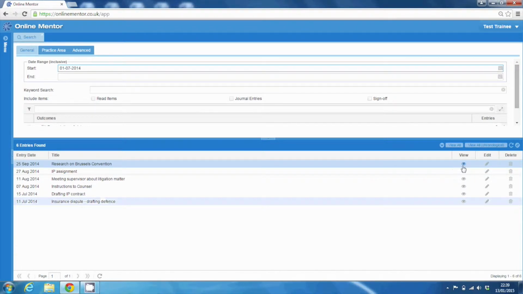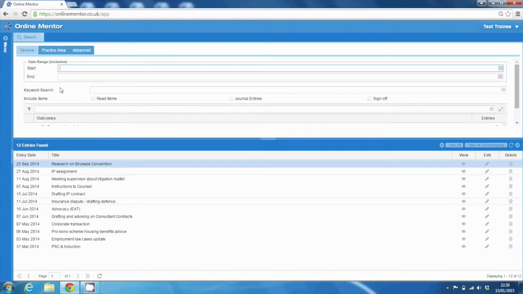And again, I have the same options of viewing individual entries or viewing all of those entries and then printing them, if appropriate, from the browser. Okay, so let's reset that.